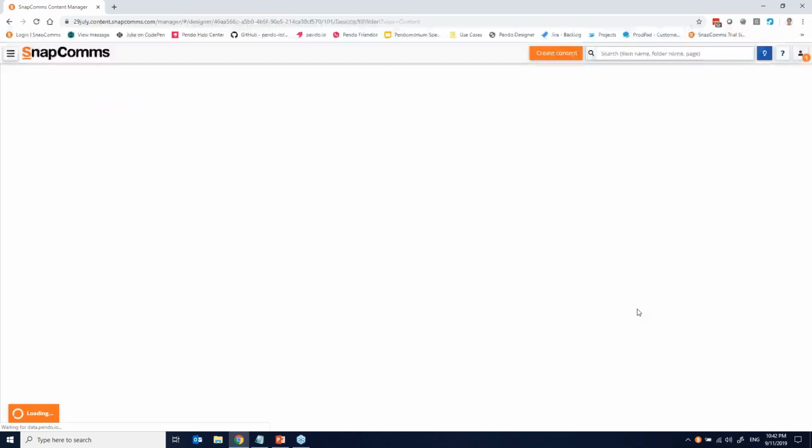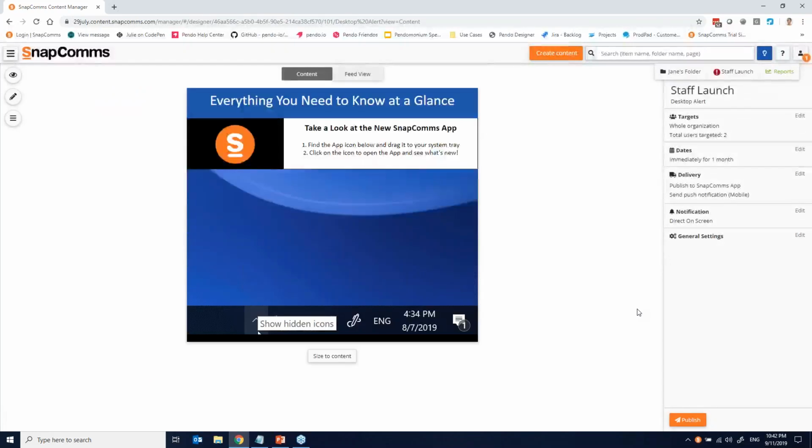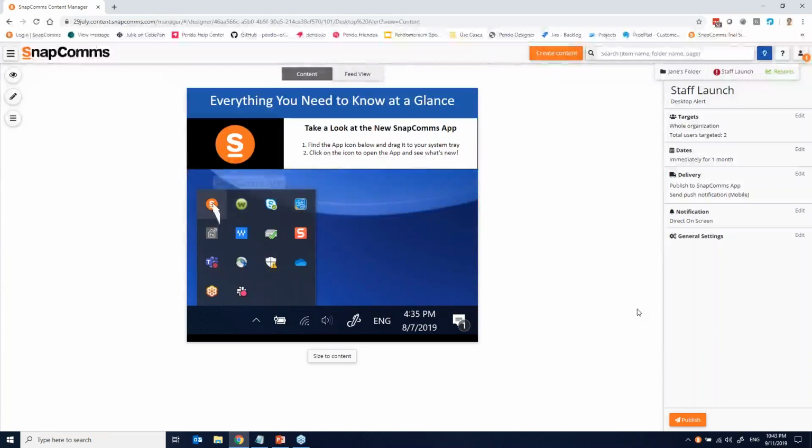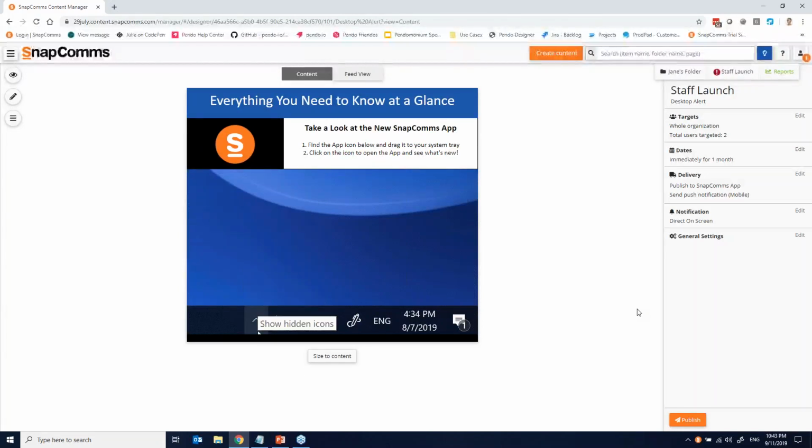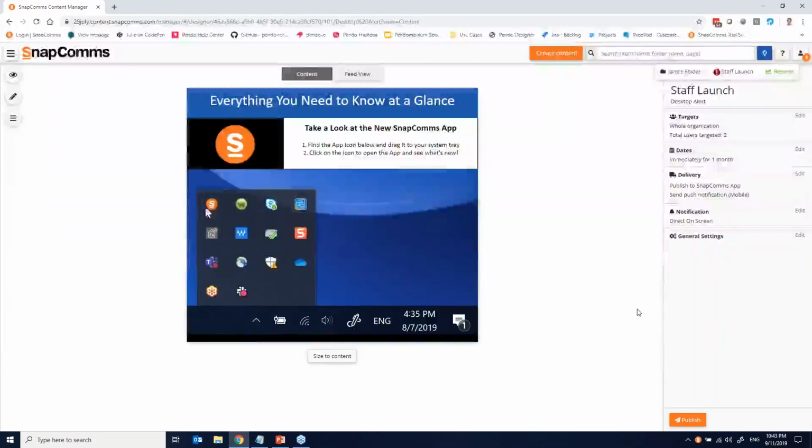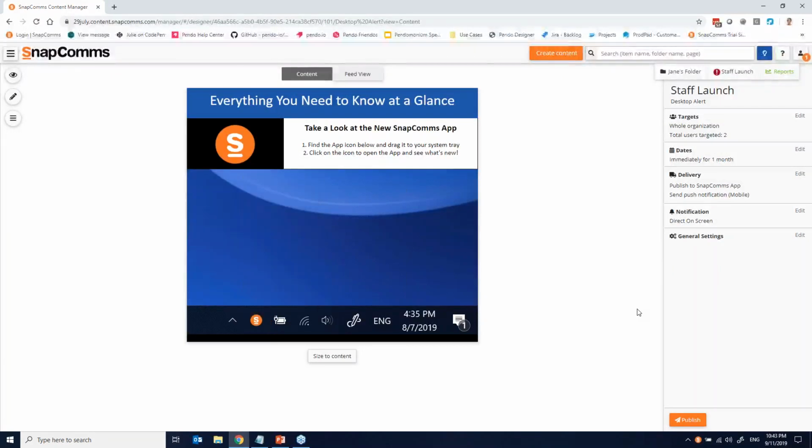is what we call a staff launch notification, and I'll just let that play. What it does really is exactly what I showed you all earlier, is explain to people where to find that icon, how to pull it down, so that it's accessible, and also so that they can see the badge count increment if they've missed anything there. So we really recommend that. Then, of course, they open it up and they're going to get this wonderful surprise of this great looking feed with all the new content.